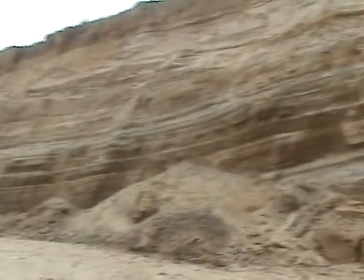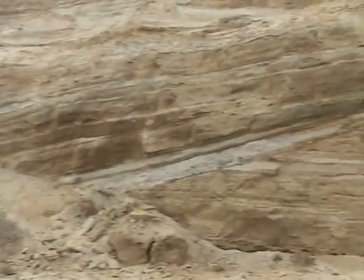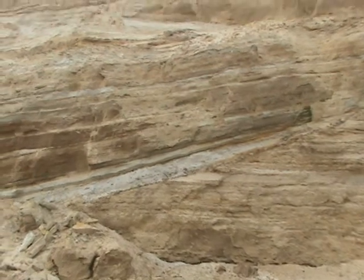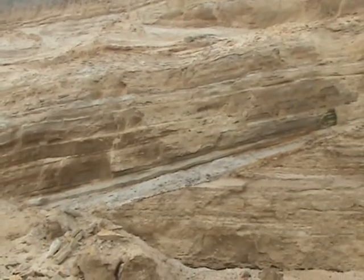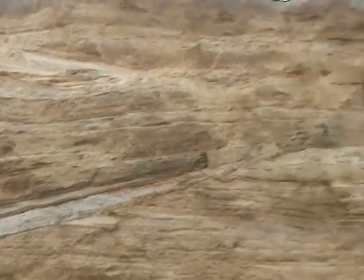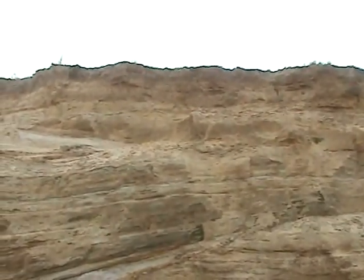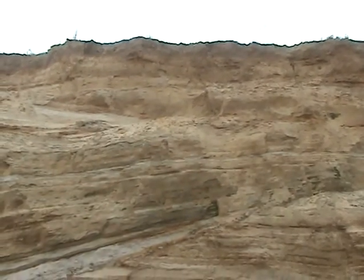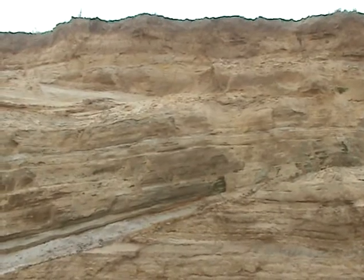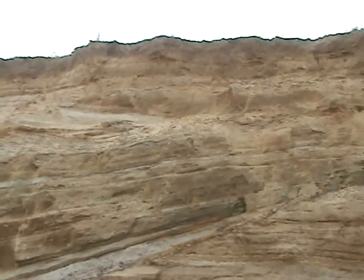The fact that they're dipping suggests that they've slumped and been deformed as they settle into this basin, which is essentially a scour channel in the local bedrock — the prevention sand, which is probably about two million years old. And then these clay beds here on top, the fill of the channel, would be perhaps 450,000 years. So you've got a big time gap between the two of them. And then at the very top you can see there's more till, the till being the sort of sub-glacial deposit.